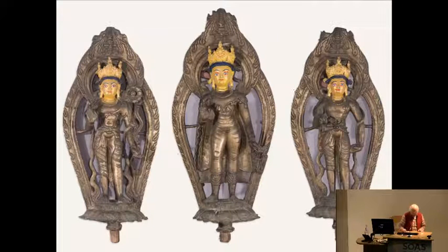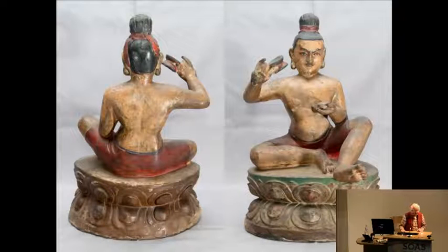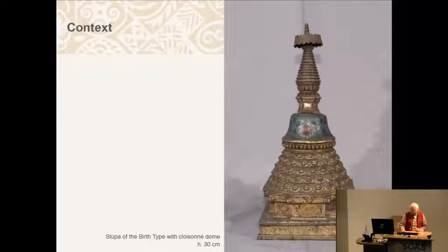Here it's a triad that belongs together. If they would be sold here, they would be split up and you would find them in three different museums, and it would be extremely hard to reconstruct that they originally belonged together. And then, of course, the West is very often interested in bronze sculpture and other precious materials rather than, for example, clay or papier-mâché. So there is a lot of material in other materials that can be documented, some of quite stunning quality, but of course many also of lesser quality, and they have suffered over time. But altogether, they form a much more comprehensive picture of the history of the region.